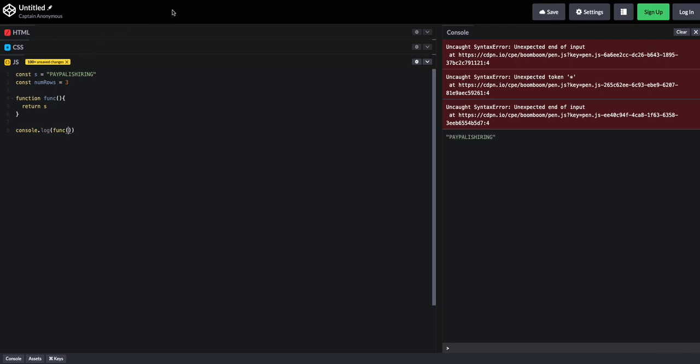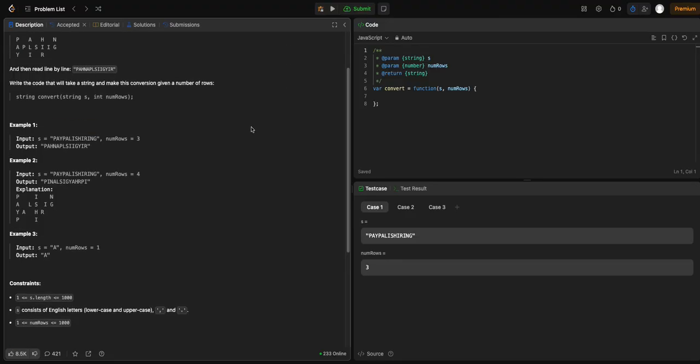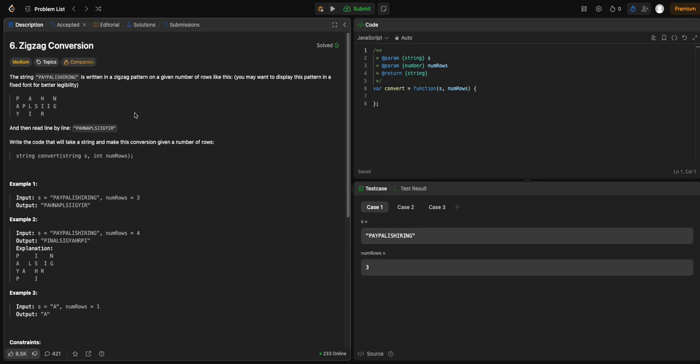Okay, the way that I approach this is we could think about this in terms of arrays. Since our number would be 3, we could create an array with 3 empty arrays in it.